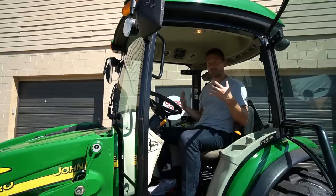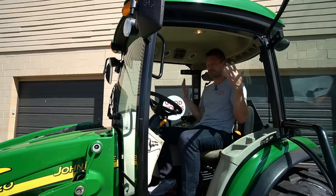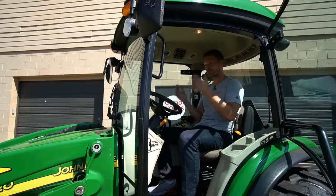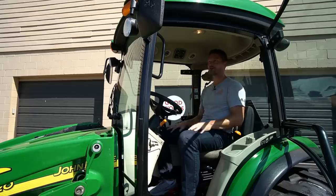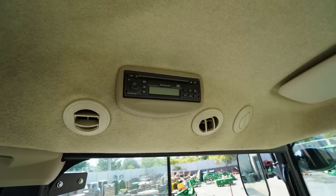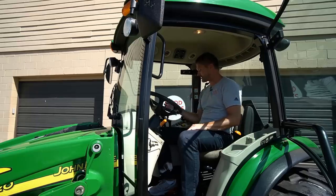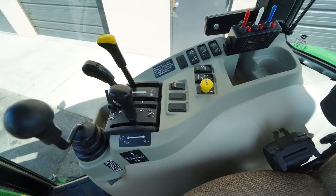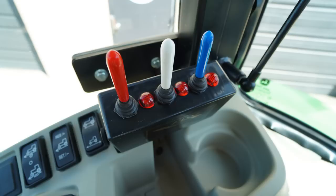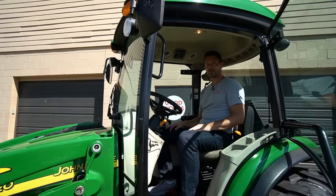There's a lot going on inside this cab. I'm six feet tall — I round up to six-three — and I fit in here really well, not cramped at all. I love the 4-series; I sold my 4066R cab tractor and bought another identical one. The cab is very quiet, built right in at the factory, with air conditioning, heat, and a radio. On the right-hand fender you have your loader joystick, additional remote control, three-point lever, PTO select knob, wiper controls, light controls, cruise control, motion match, speed match, rollout, and the three-bank hydraulic levers.